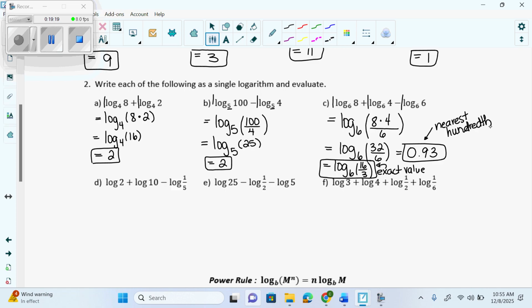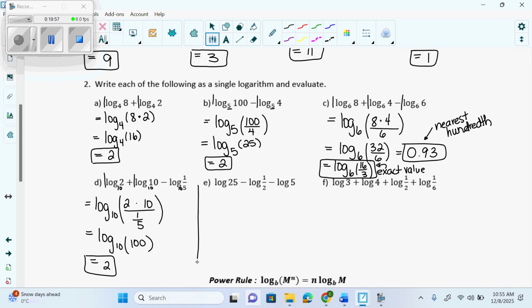Okay. These don't scream put me together as much as when I put the base 10s on them. I find that screams a little more put me together. So I find that when I don't give you base 10s, people don't realize they can put them together. So we get log base 10. So there's a plus 1 in front, so 2 is in the numerator. Plus 1 in front, so 10's in the numerator. 1/5 goes in the denominator because there's a minus 1. And so I get log base 10. When I put this into my calculator, it's 20 divided by 1/5. Which is 20 times 5, which is actually 100, which is 2. These are base 10s as well.